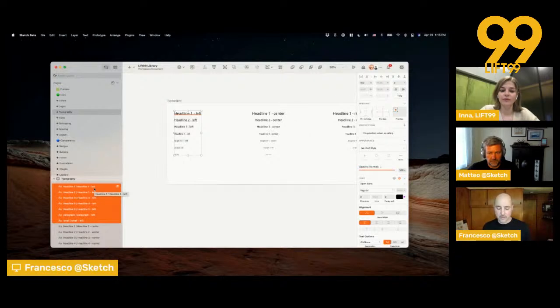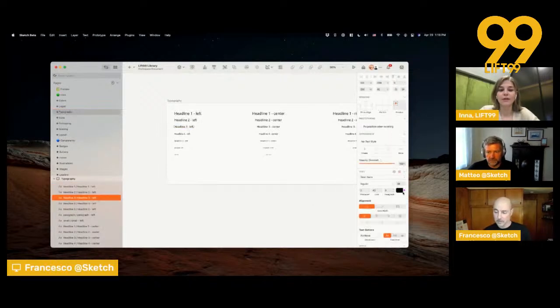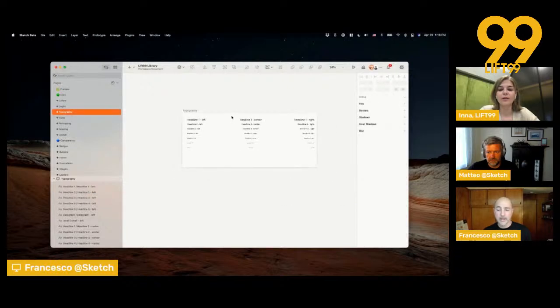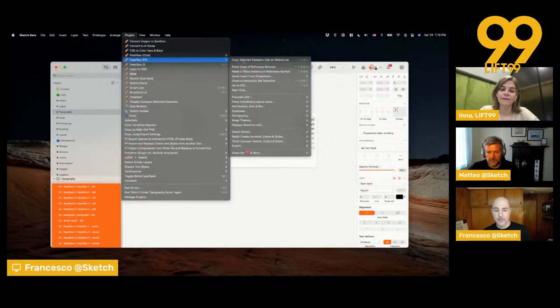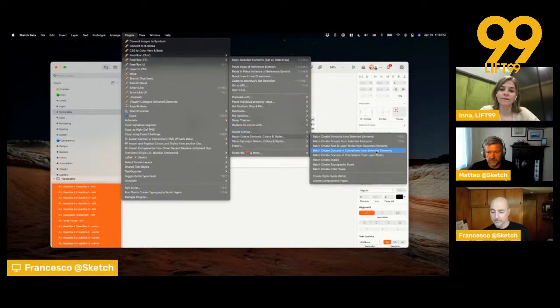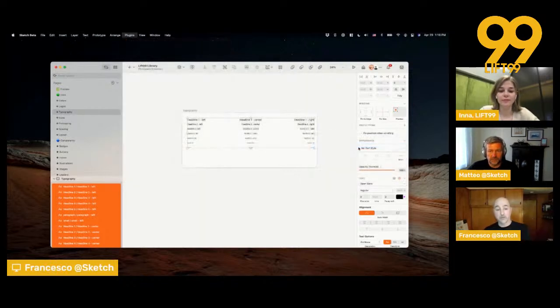So Sketch at the moment allows you to control exactly what combination of, let's say, alignment and color you want to have. So you can see all these have the same color variable applied. And now I can just go and select all these. You've seen this before. You probably understand where I'm going. I can select all these and run the plugin again and batch create, not layer styles, text and layer styles from selected elements. Again, that's why the naming convention that was used is important, because I'll find those names later on. And Matteo will be able to leverage them when he builds some buttons, for example.